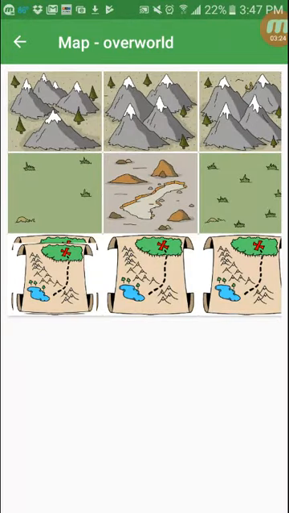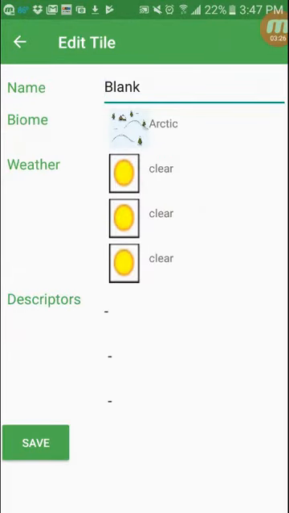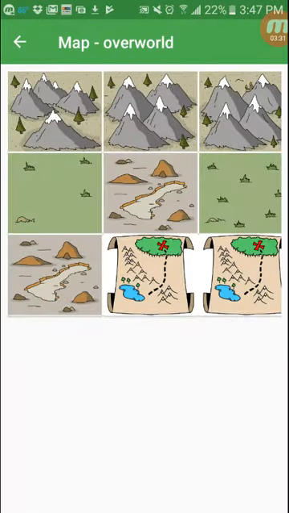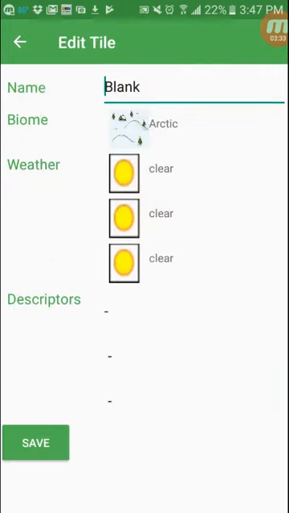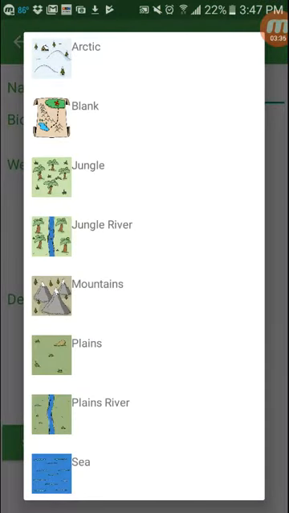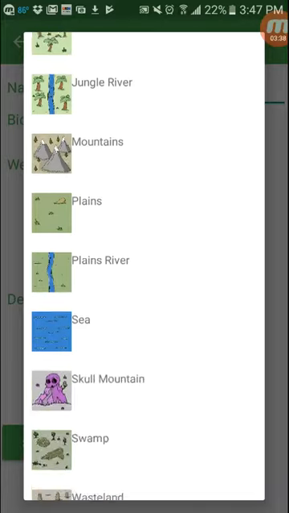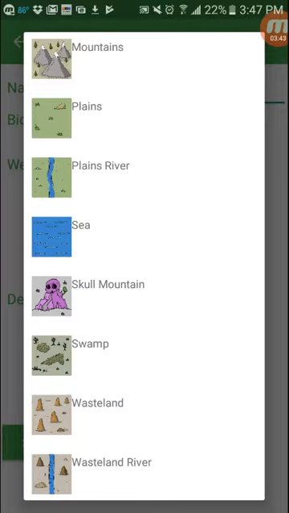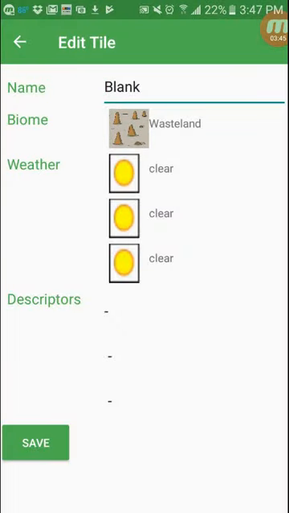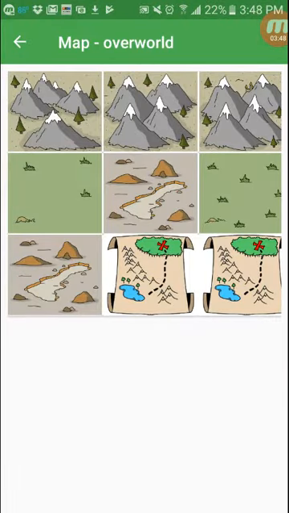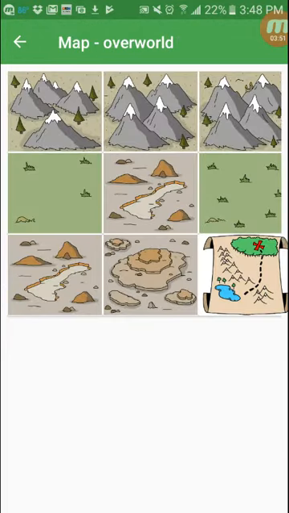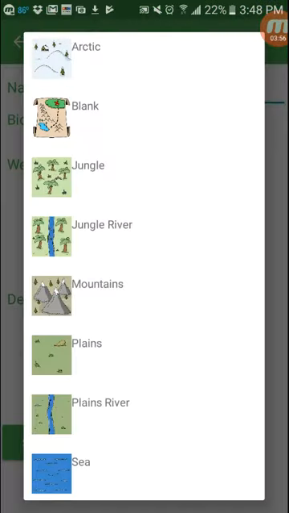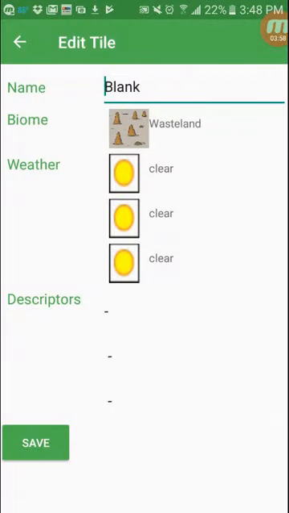So we'll save that, and then I'm going to make all of these on the bottom wastelands. I think I mentioned in other videos, right now we're using a limited tile set. In the future we'll have more biomes like forests and deserts and that sort of thing, and those are going to be available in the beta release actually. On top of that, we're going to have variations in each of the biome tiles, so you're not going to just see the same tile repeated over and over. It makes the map a little more fun to look at.